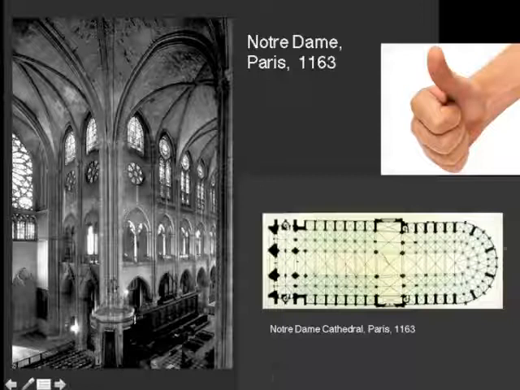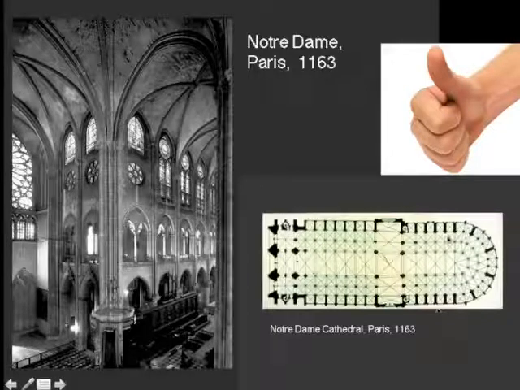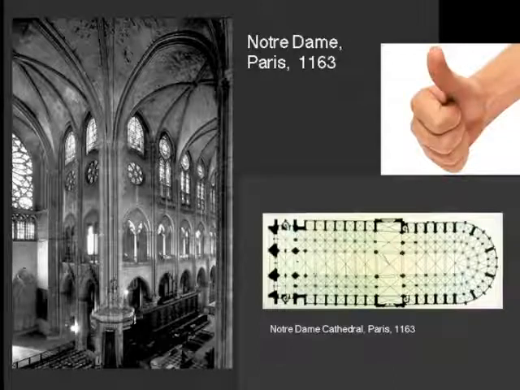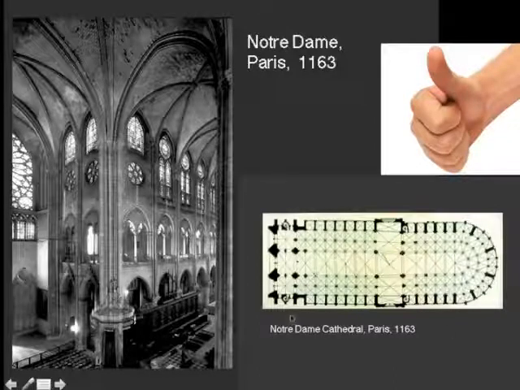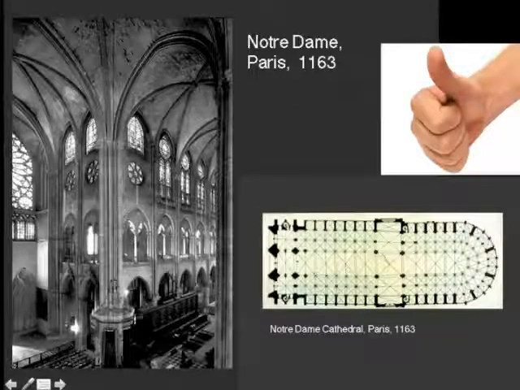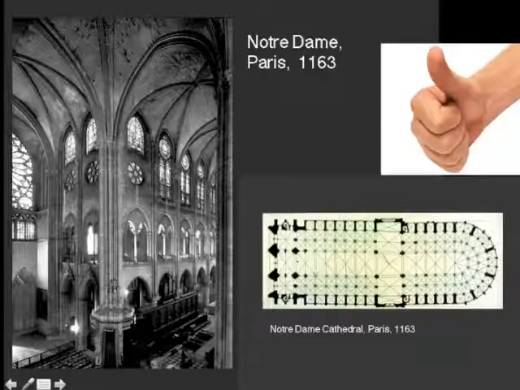And I'm giving you a tip right now. This is the plan of Notre Dame, and this is your thumb. So look at your thumb. Remember what your thumb looks like. And when you see a plan that looks like your thumb, it will be Notre Dame. That's extremely helpful. And it looks that way because it's so compact. Honestly, that's what your thumb looks like, right?